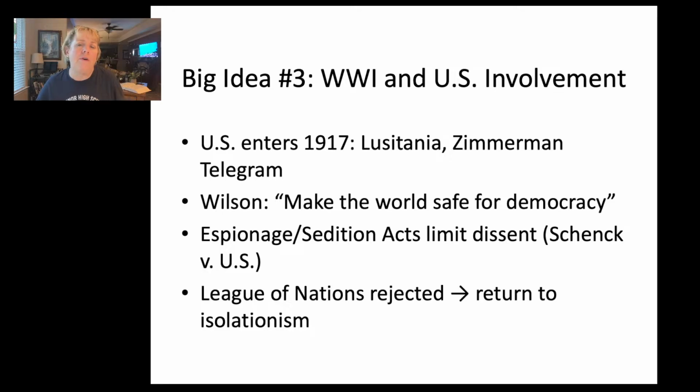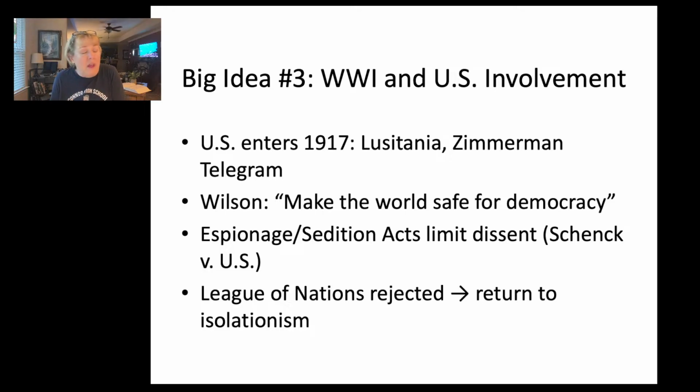However, back here at home, during his presidency and during our involvement in the war, he's going to pass the Espionage and Sedition Acts. And these were very similar to what we saw with John Adams when he passed the Alien and Sedition Acts. The idea was these laws are being passed to limit dissent, to limit complaints, or to limit protests against American involvement in the war. And to understand that, the one Supreme Court case you might want to jot down in your notes somewhere is Schenck versus the United States. Be familiar with that one court case there.